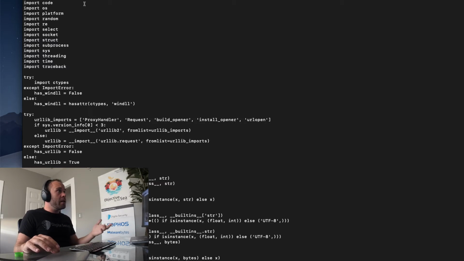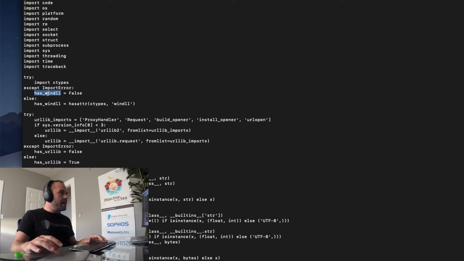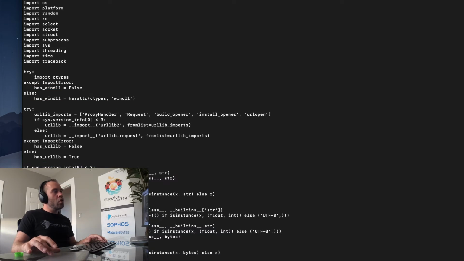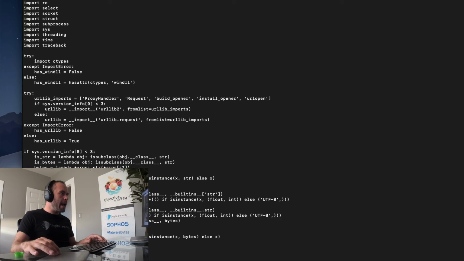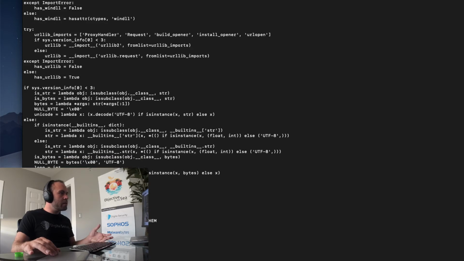So we can see there's more Python. This is not too surprising given the fact that the attacker has written his first stage downloader in Python. So we can see they import a bunch of required libraries. We can see OS, platform, socket, subprocess. So this looks like this probably does a lot of stuff. We can see they import ctypes. We can see that they try to import WinDLL. So maybe that's first to check to see if it's running on Mac. They then try to import a bunch of URL stuff.